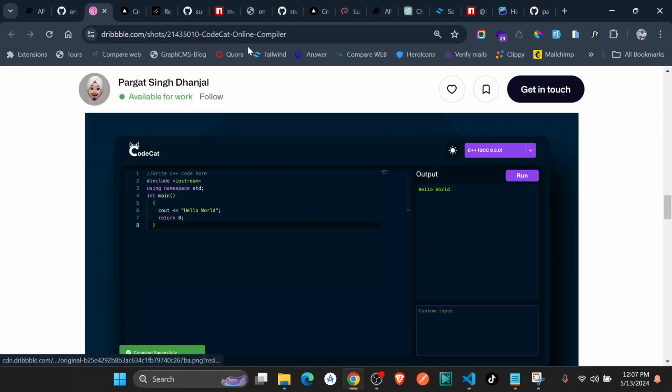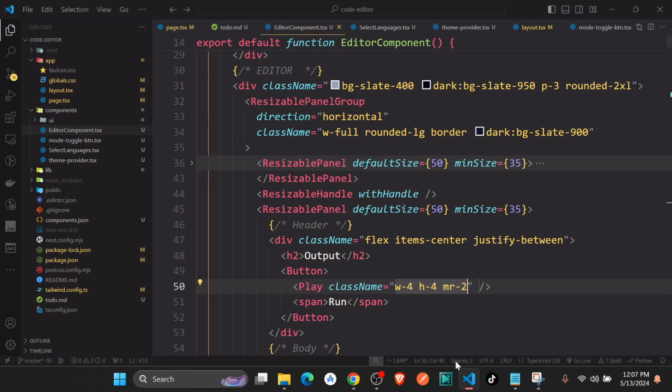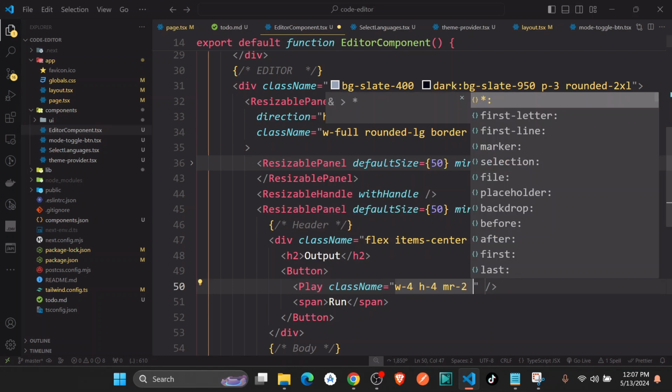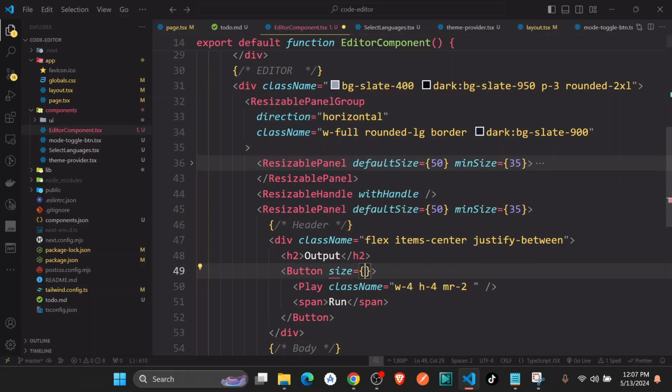Let's go and see how this one looks right now. Okay, so there is a button now here of the run. First of all, it seems to be big. Let's reduce this. We could just come here and say size, and in the size we can have the SM size.